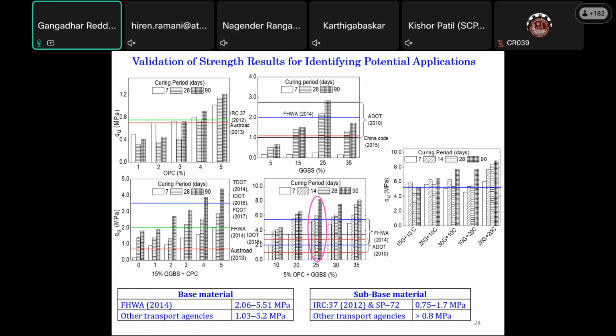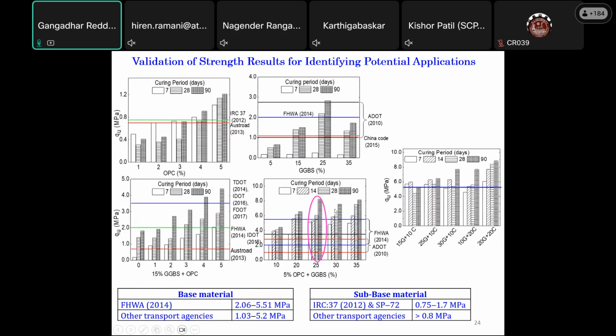Once you add this material with simple OPC, there is a change, obviously because of the pozzolanic reactivity. So obviously there is strength increase with time. Another one I have done alone with GGBS as well. There is an increase in the strength up to 3 MPa, whereas using cement also up to 5%, the strength is not more than 1.5 even after 90 days. But in combination, you can observe like 15% GGBS plus OPC, there is an increase of almost 2 or 3 folds of this strength, like you can say maximum strength up to even 4 MPa.